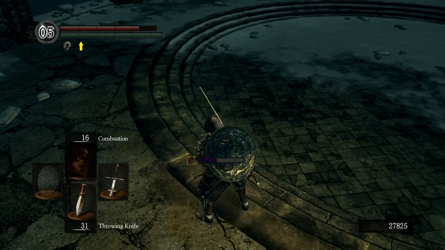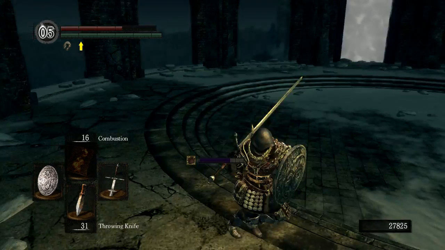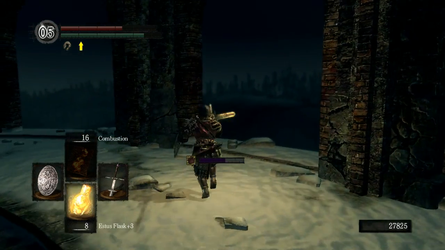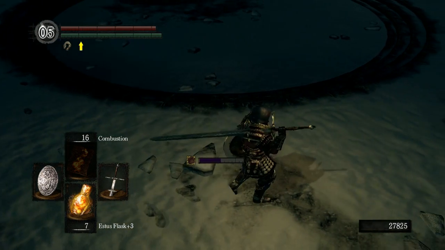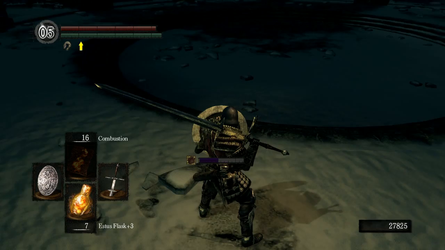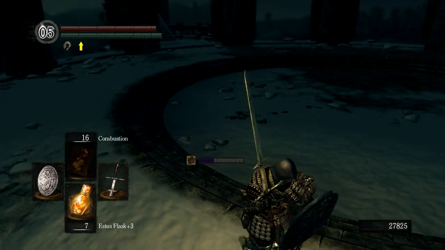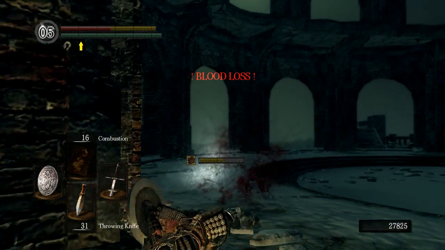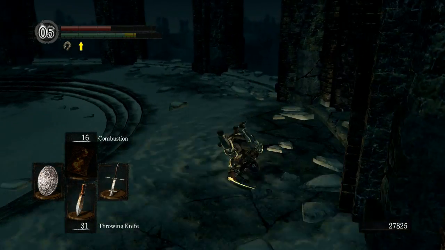Oop! Ooh, she got me. Okay. So I'm trying to throw the knives to stick into her to kind of give me a sign of where she's at. Another tip while fighting her, she leaves footprints in the snow, so I know that she's right there. Ooh, blood loss. That's some crazy shit right there.